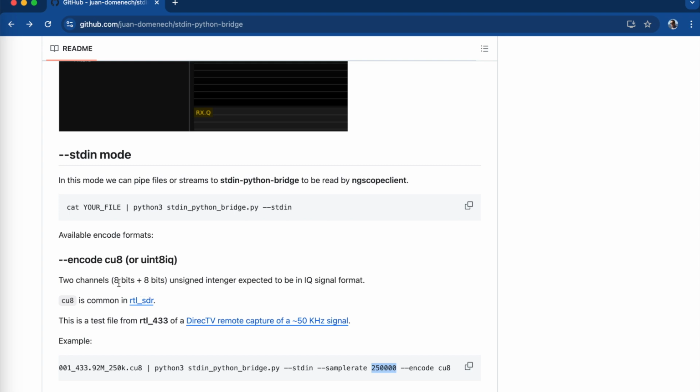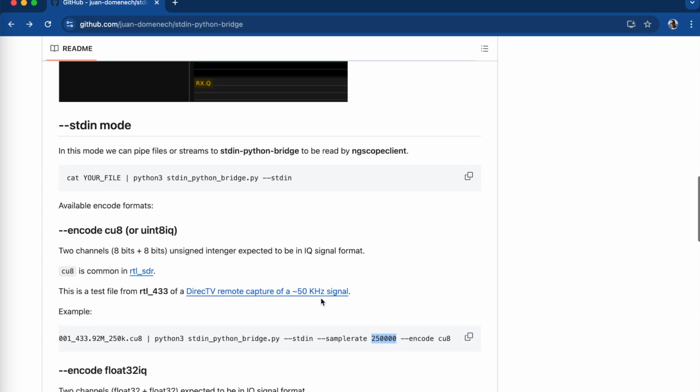In this case, this format used by a common SDR USB device uses 1 byte for I, 1 byte for Q. So every 2 bytes, every pair of bytes become a sample of the signal.